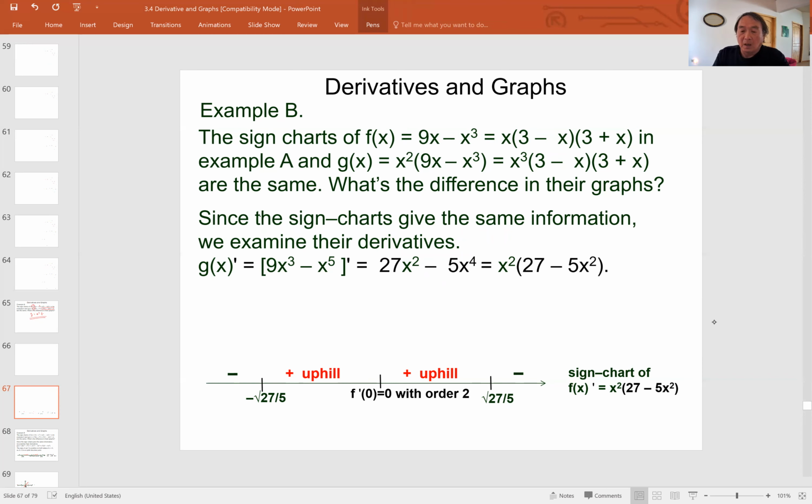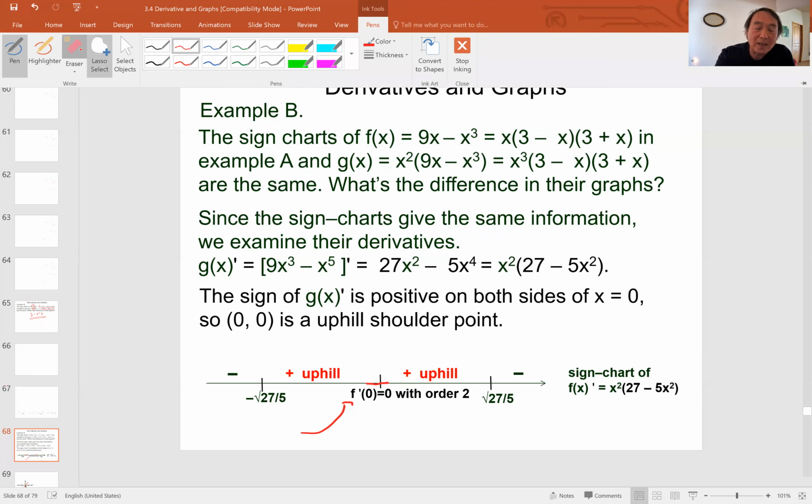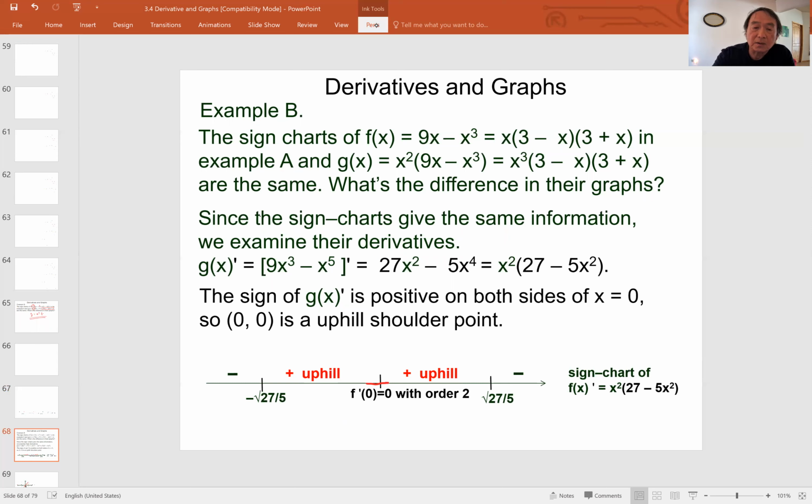The derivative is positive on both sides, so it goes uphill. In particular, it has a flat point in the middle and climbs on both sides. You must be going uphill, then flatten out, and then continue to go uphill. I couldn't go uphill straight into that point and keep going.